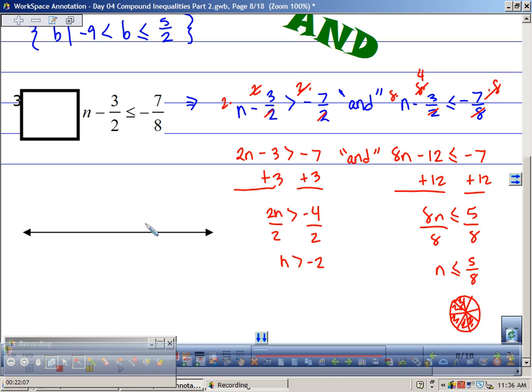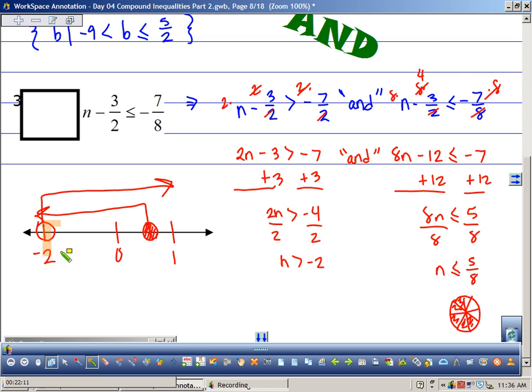Right? So if I were to put that on a number line, I would have n is greater than negative 2, so I've got to have a negative 2. I don't have quite a whole. So where would that be on here? Would it be here? Maybe a little bit more? Right about there? That would be about 5/8. A little more than half? All right, so it's n is less than or equal to, so it'd be shaded in and to the left, but n is greater than negative 2 to the right, and I'm talking about my space in between the two.